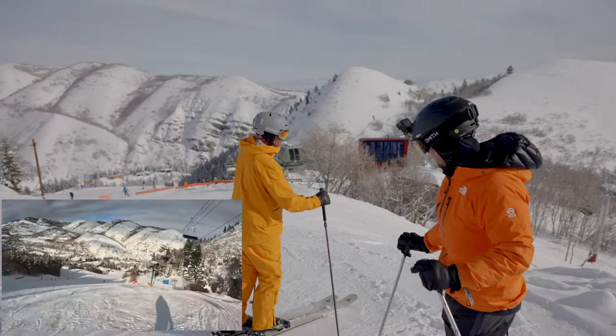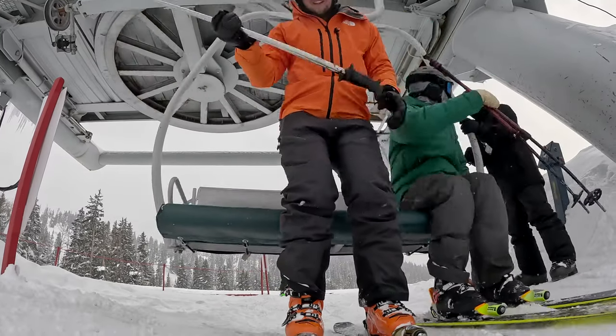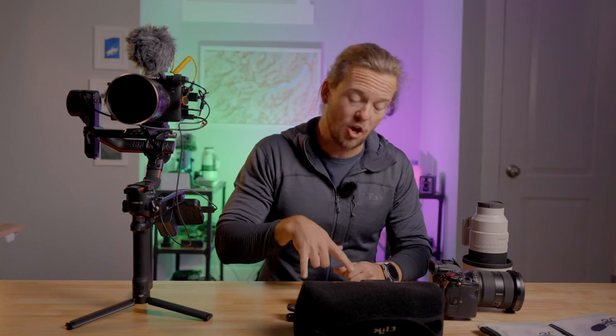Video is kind of complicated with skiing because it happens so fast — good skiers are going 30, 40, 50 miles per hour. You find yourself skiing down a hundred yards, posting up, they come skiing by and you have one second of footage, and you repeat over and over. We found ourselves filming for three hours and getting five minutes of good shots, which is a tough way to make a film. So we've diversified by having multiple cameras going at all times. The easiest way to do that is to integrate some GoPros — these can be used first-person mounted on a helmet, on a selfie stick, or a clamp that mounts onto a ski pole. One of my personal favorite ways is this little clamp that you can mount the GoPro directly onto for some really unique angles — I've put it on the tips of skis, I've put it on chair lifts for time lapses. GoPros nowadays take such beautiful footage that they really shouldn't be overlooked as a filmmaking tool.